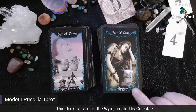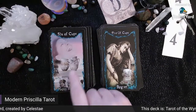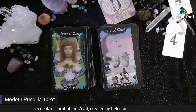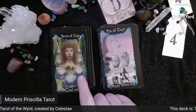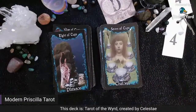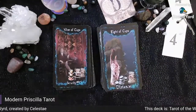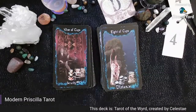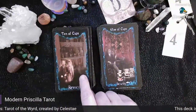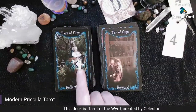Some of the things that stand out to me in a card in one reading versus another reading, I think that's the intuition coming in and saying, pay attention to this or that aspect of the card. So I never really gave too much attention to the keywords because, although helpful, I like to see what pops out at me first. That's just my general feel. Definitely not something I insist upon, but it's what I've found as I've expanded my tarot practice.